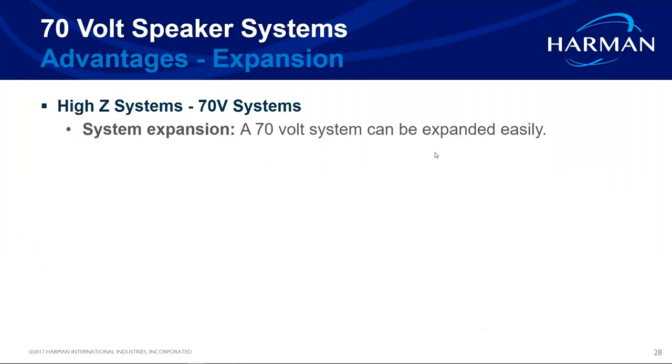A question: at what voltage do you usually tap the transformer in a 70-volt system? You use inverse square law to figure out how many watts you need to tap the speaker at in order to get your target SPL level at listening height. In our bar example, we needed 90 dB at listening height, so we had to tap at 28 watts to get that 90 dB level.